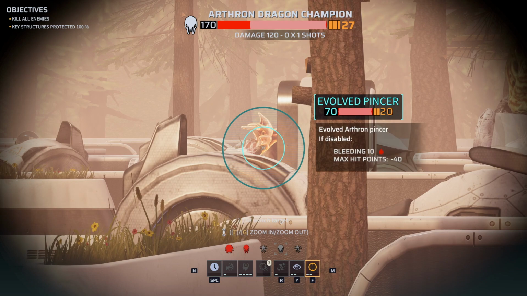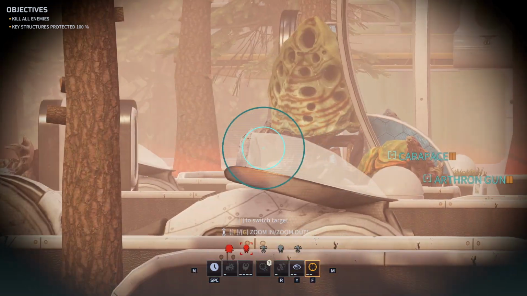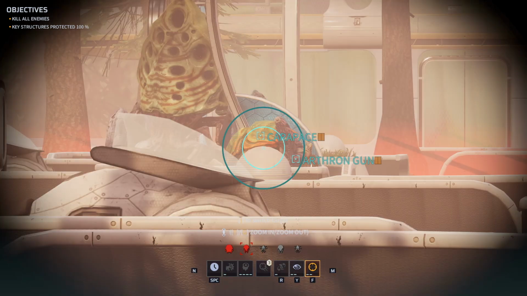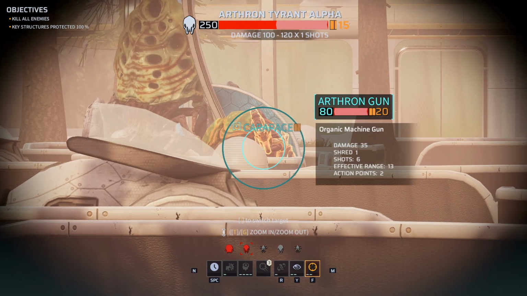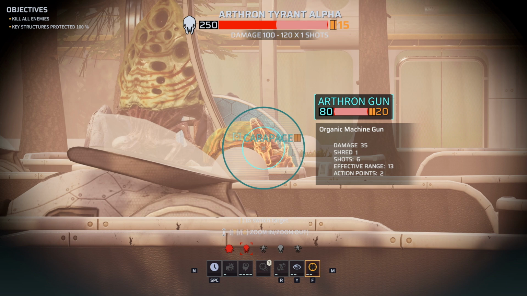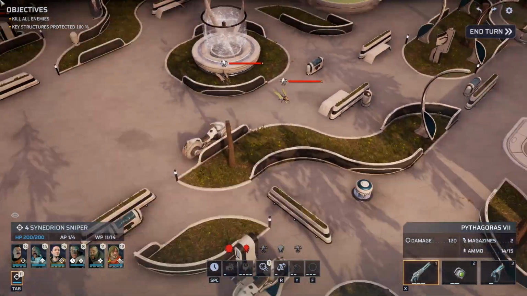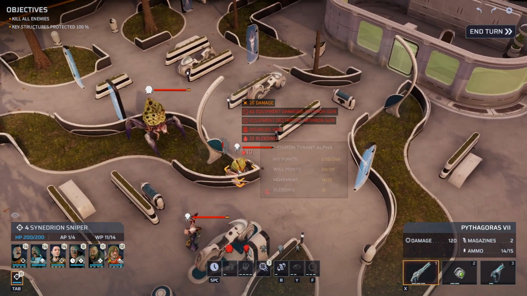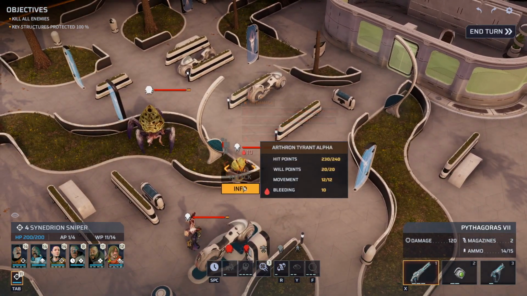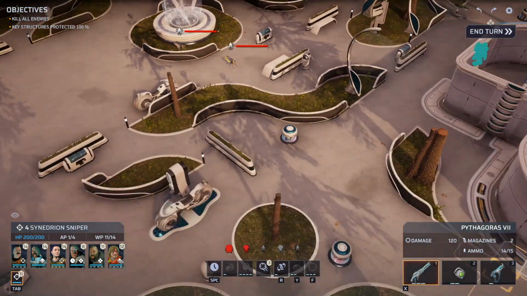Oh well, we could see an evolved pincer. He has evolved pincer and a grenade, and this guy has the weapon. So maybe what we'll do is we'll give it a go for our Synedrion friend to take out this weapon. And I think he did it. Hire that man. Hire that man. Now he's down to a spitterhead.